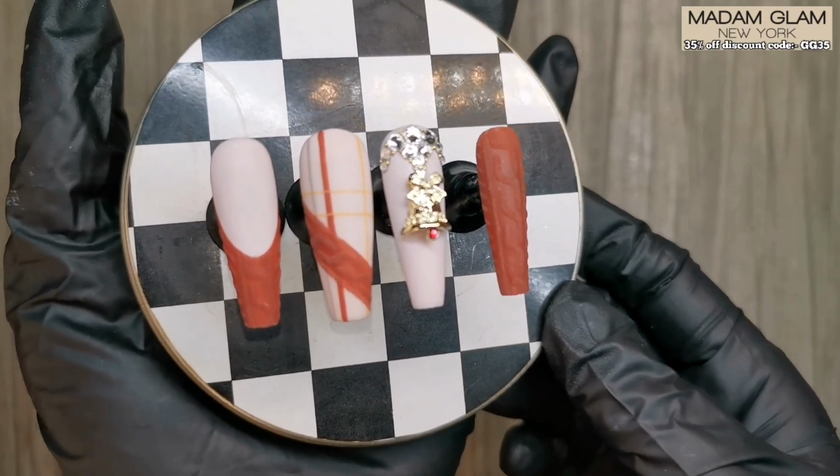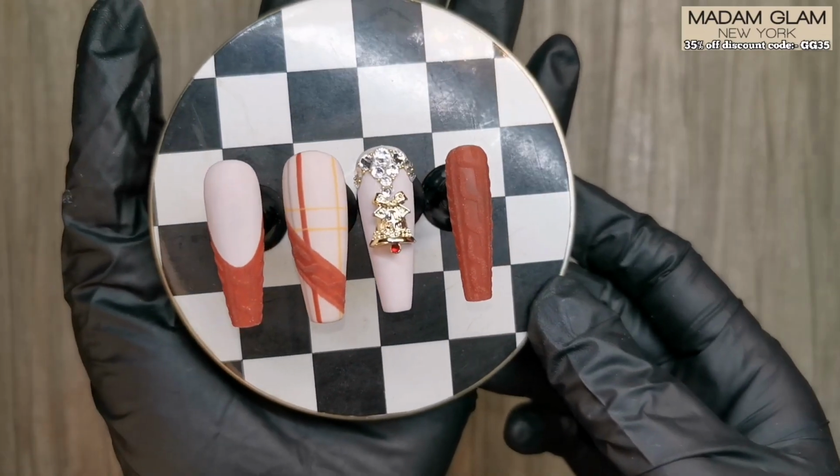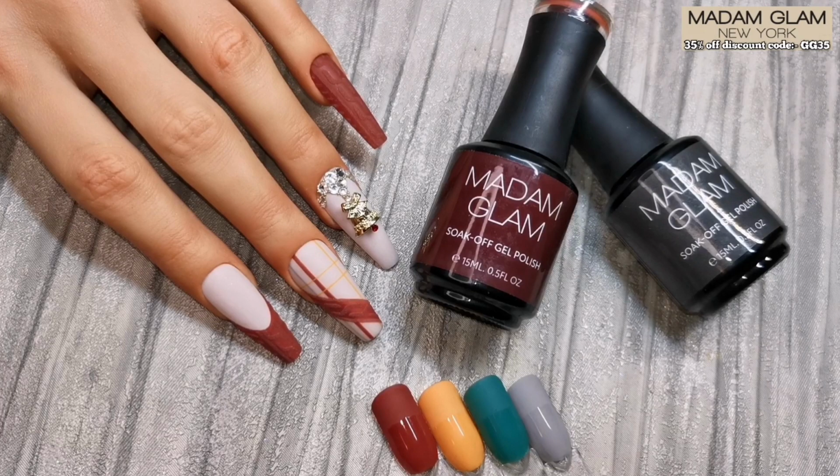And now I'm going to show you what they look like on my practice hand. Look, they look so much better being worn, don't they? I really, really like them. Considering they're really not my kind of colours. Yeah, I really like them.